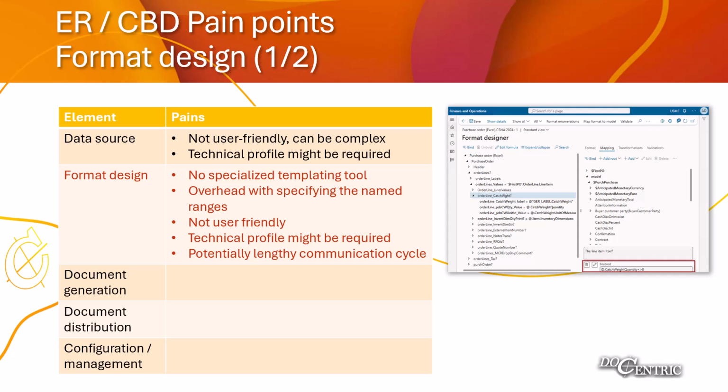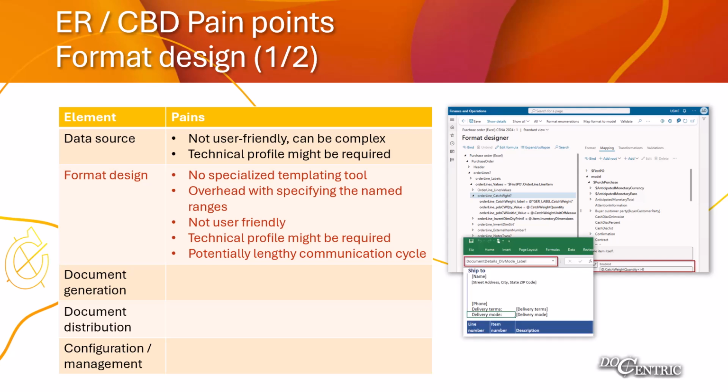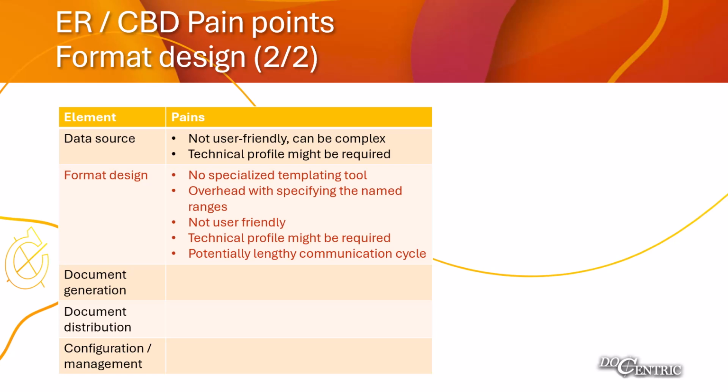Let's not forget the huge overhead due to the need to use named ranges in Excel and content controls with manual control name assignment in Word. In Excel, whenever you add an element to the layout, you need to manually type in the related named range. It is frustrating manual work, not to mention that it is error-prone and introduces a significant overhead. Working with electronic reporting formats, Excel or Word, is non-intuitive, leading to a non-efficient format designing process.